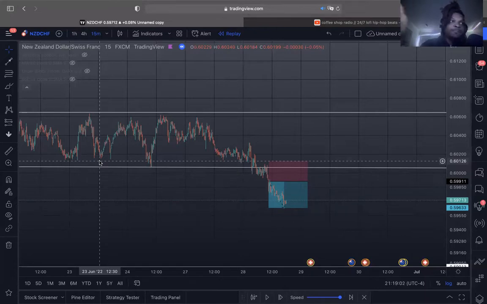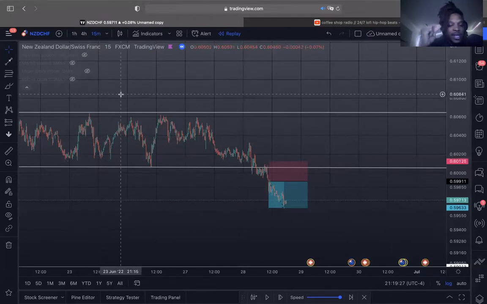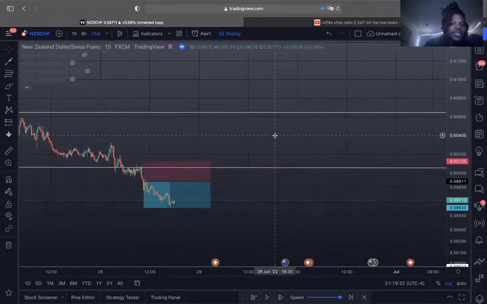Wait for a pullback, get in on a supply level or a demand level, whatever. If you're buying, look for a demand level. If you're selling, look for a supply zone, or you could just wait for the break of that low or the break of that high and just wait for a simple retest. I don't understand why you guys want all this extra information. All this extra information is going to get you confused and lost. And that's why you have a lot of questions, because I feel like you have a lot in your brain that you're trying to figure out, but you're scared to do just these simple things.